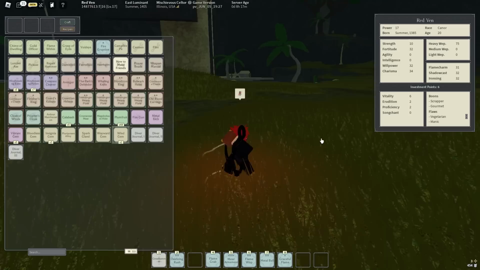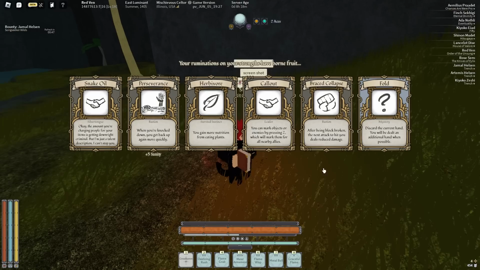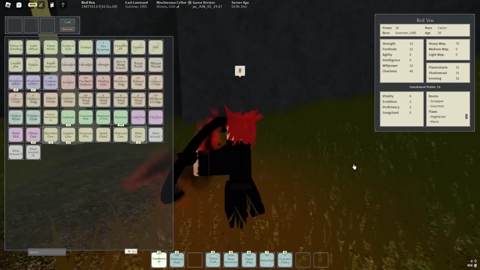How to make friends? You Deepwoken players need this. Oh, all right, we leveled up. Let's see what we get. Oh, he came back. Alright, I'm probably gonna burn Golden Tongue, and actually all of these suck. I'll just get Golden Tongue. Let's also get Brace Collapse as well. Alright, we didn't eat any of these, so I'm just gonna burn, actually, I think it's giving me support because I don't have any support, so let me get Chain Pull. Alright guys, we're level 18, and on our next level up, we'll be able to get Vision Shaper.